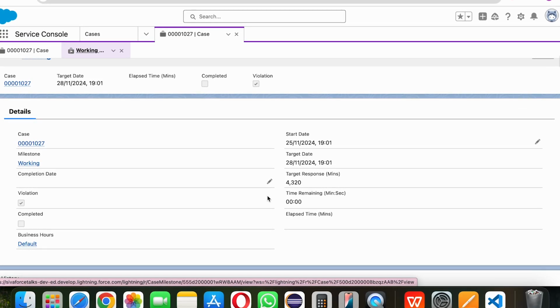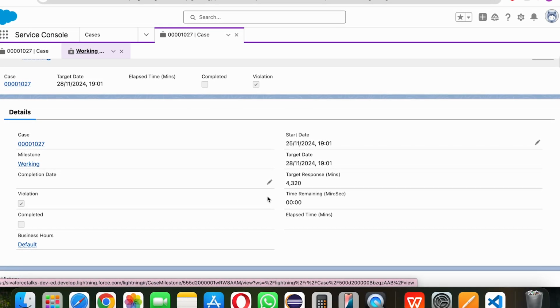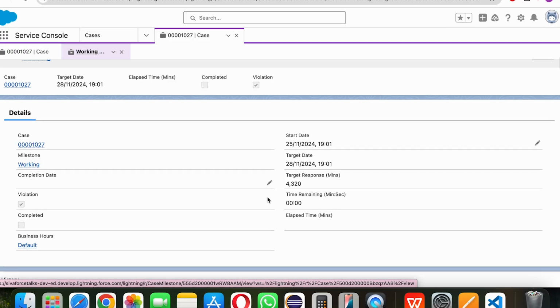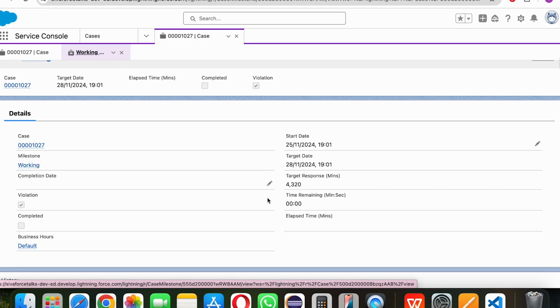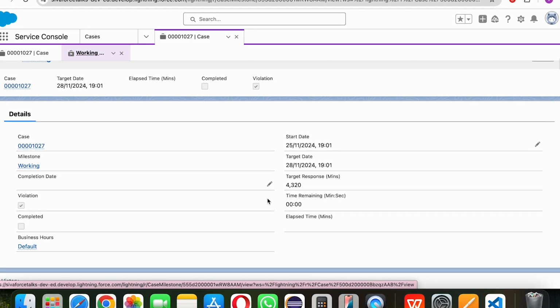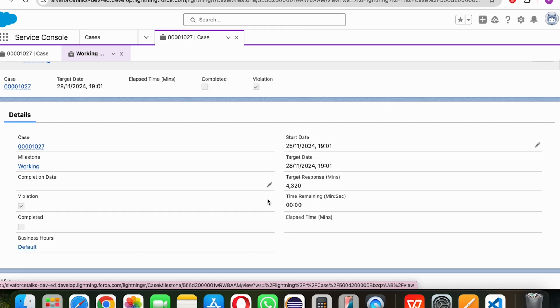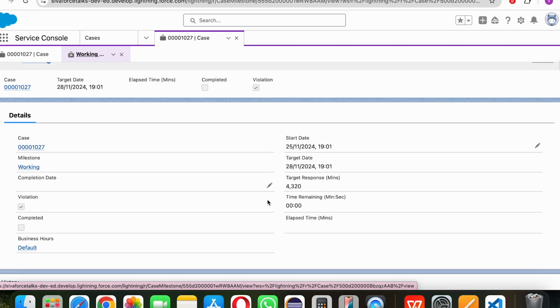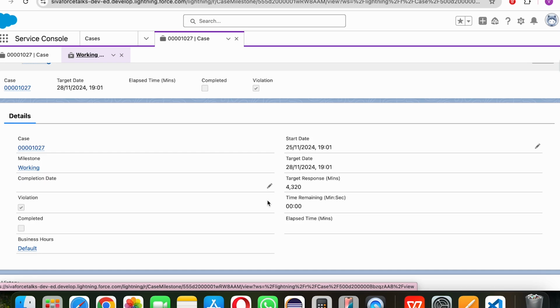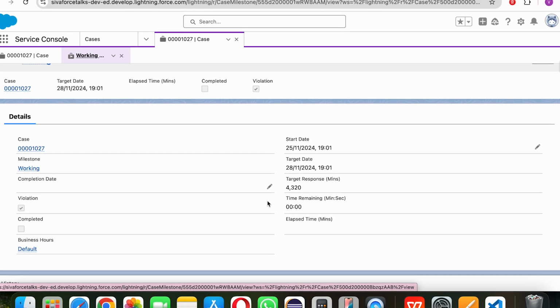Since we have an option to update the case milestone record using a trigger, whenever a case gets updated, you invoke an after update trigger, call the child object of a case called the case milestone object, and update this field. It's pretty easy with triggers.